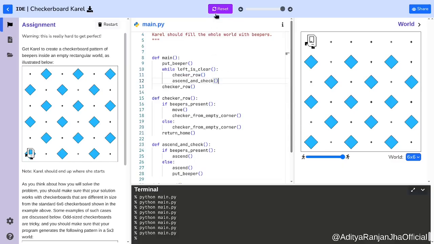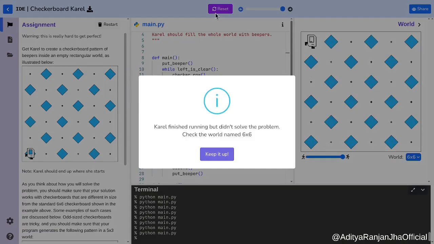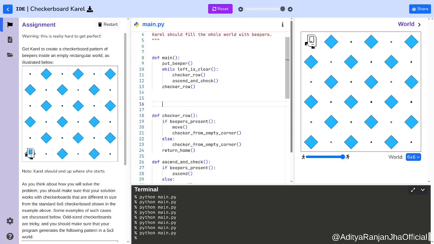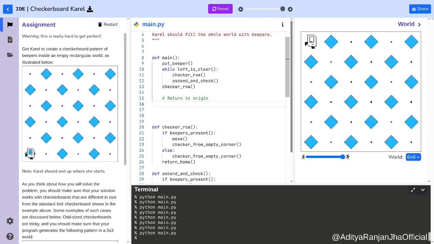So let's run it and see. And so this is exactly what we expected. But now we want to return to this position. So let's call it return to origin. All right. So let's do this in main only, so write a comment like return to origin, which will do nothing, but it will turn right first of all.